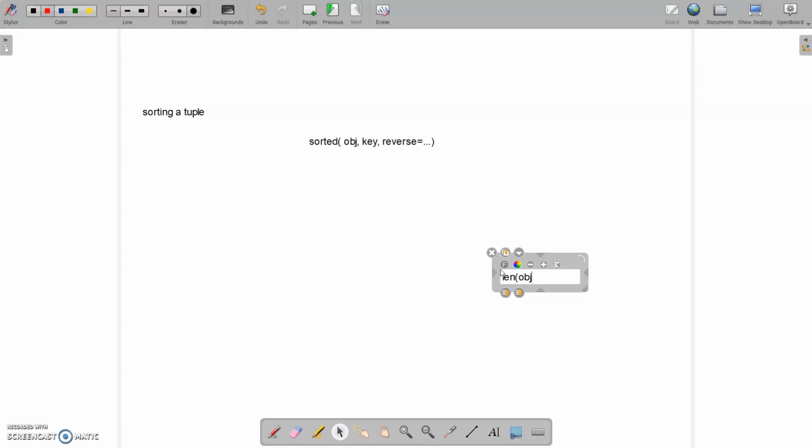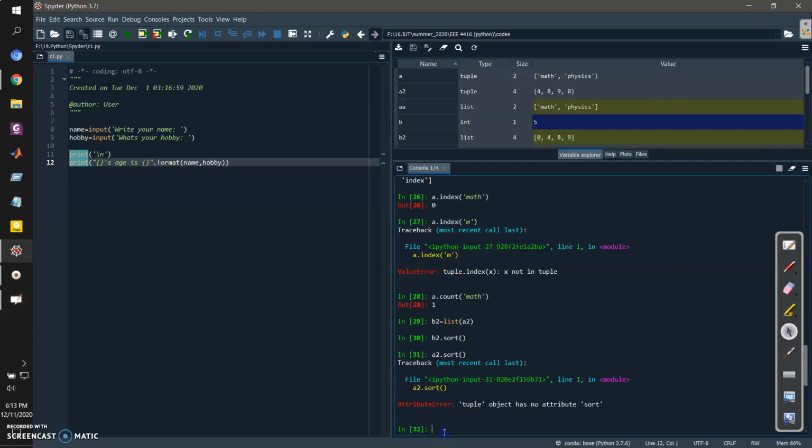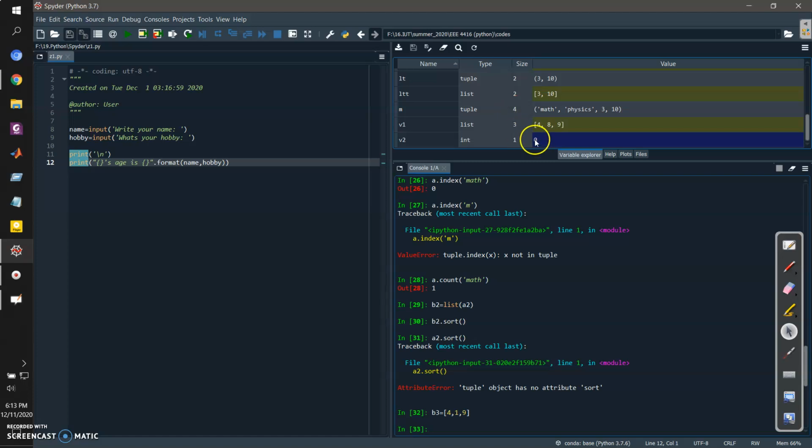This is similar to that. Let's try to perform this operation on a list first. Let's create a new list first: b3 is equals to 4 comma 1 comma 9.